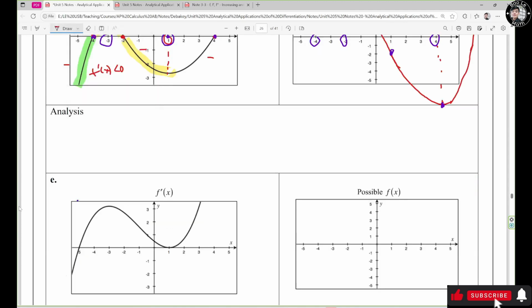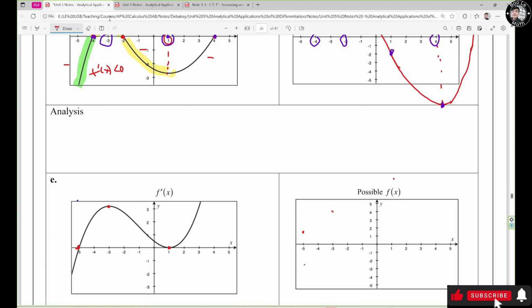Now let's move on to question E. We need to locate the relative extrema and point of inflection, right? So we see that the 0s of f prime of s right here become the relative extrema of the function f of s, right? So it could be somewhere right here or right here, right? Depending. Now you have the relative extrema right here and relative extrema right here. These two guys right here become the points of inflection, right? So negative 3 should be somewhere right here and 1 should be somewhere right here.